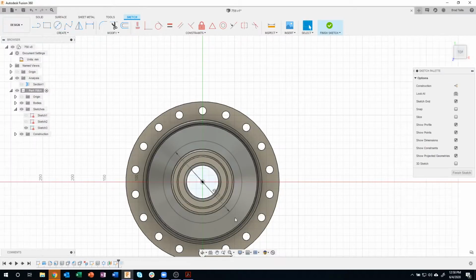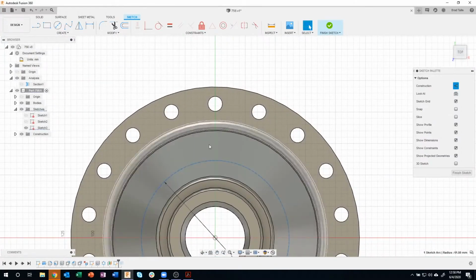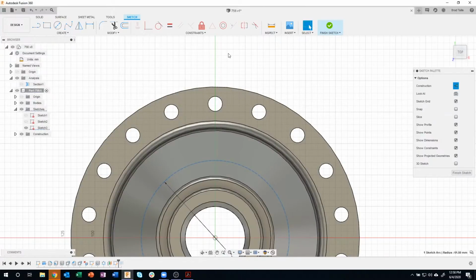So I type in 123, there it is. Now, this is an object line. I really don't want it to be an object line. Maybe I'll turn it to a construction line, okay? Then what I want to do is basically create a rectangle that is 20 millimeters wide.